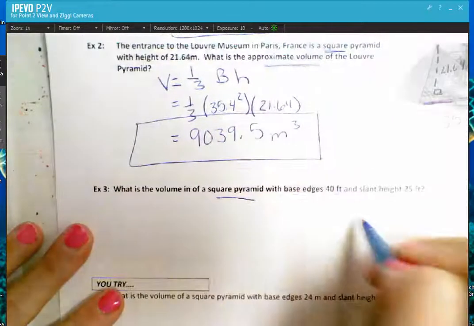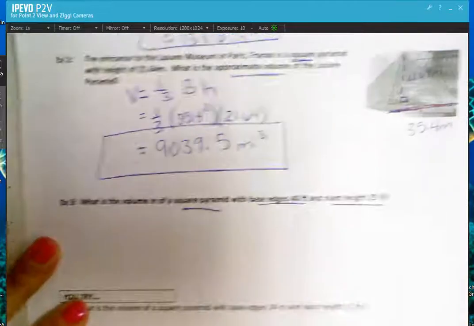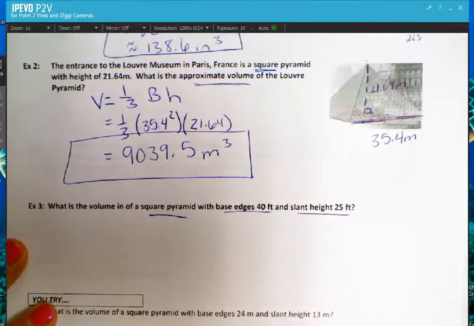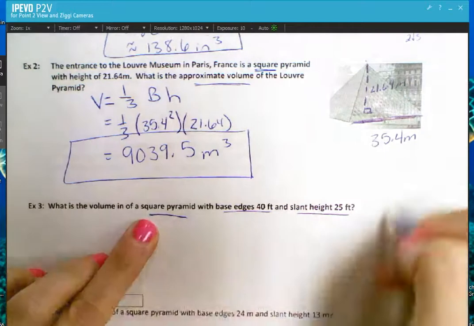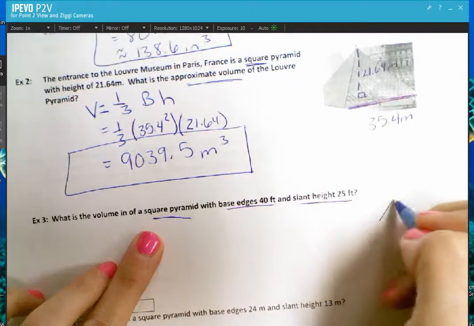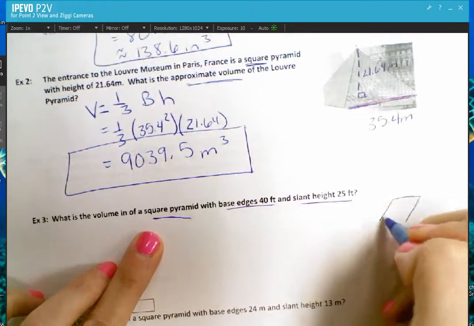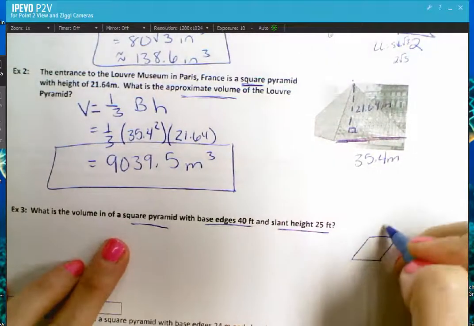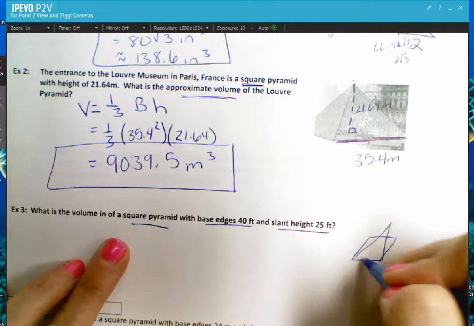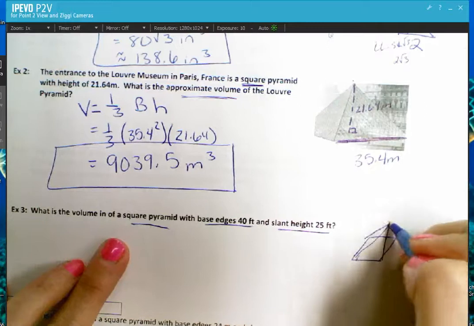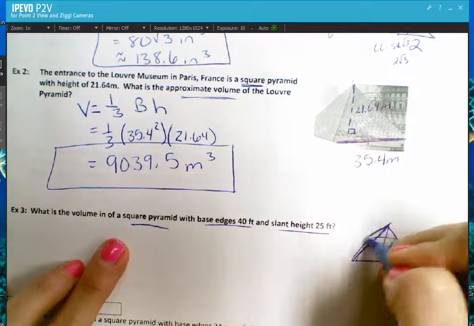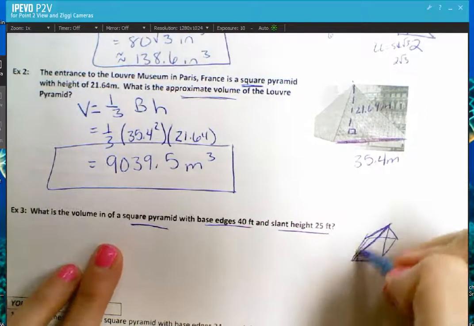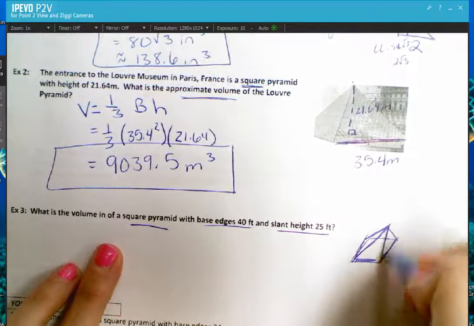What is the volume of a square pyramid with a base of 40 and a slant height? So this is no longer the height of the object, it's the slant height. But we still have a square pyramid, so I'm going to slant it just so I can get my three-dimensional. So I've got a square. Then I'm going to put my triangular faces in. There'll be 4 of those. That's a horrible looking straight line. That's the bottom of my pyramid.